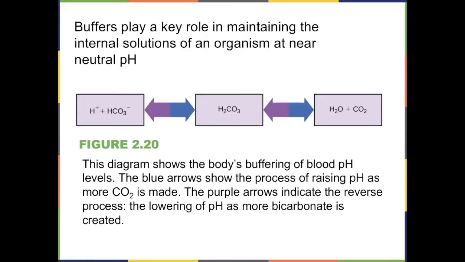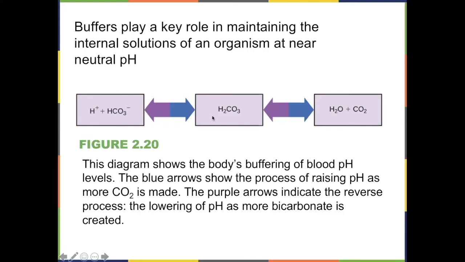Now, part of maintaining themselves is that organisms also maintain their internal pH. So for example, our blood actually has an ideal pH. And various processes that occur in the body could either make more H plus or decrease that amount of H plus. And sometimes that might not be good, right? So as a result, there's what we call buffers. Buffers are solutions that tend to maintain a certain pH.